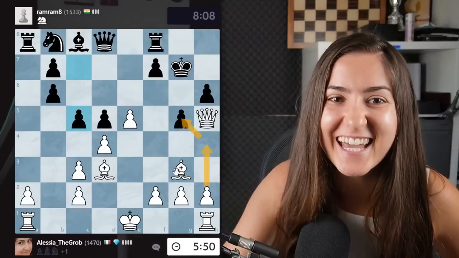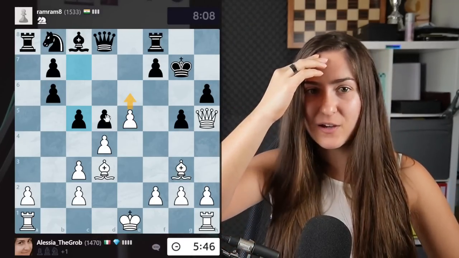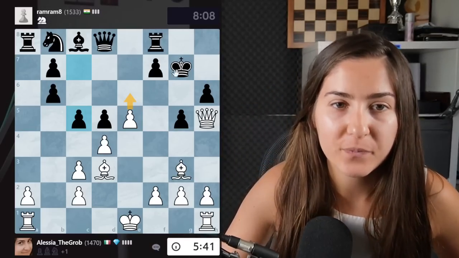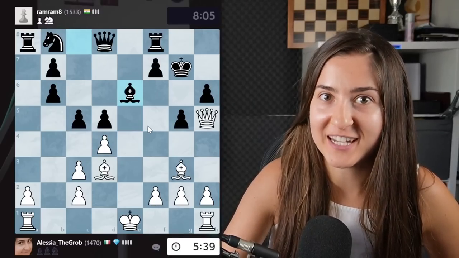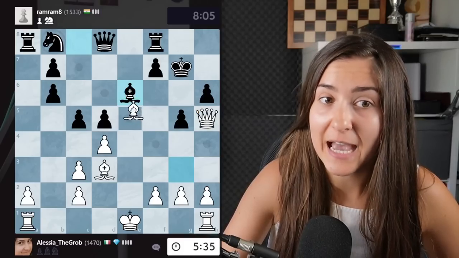I'm seeing a nice move, and it's e6. It's crazy, though. But I think it might really work. So basically, I'll just throw. I think it works. I'll explain. My opponent cannot take with the pawn because my queen is sliding here. And now after bishop takes, I still give a check.